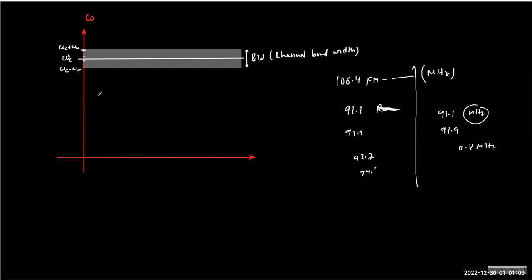Now, what is the bandwidth part? Within that omega C, you will be given some band in which you can transmit. It could not be exactly that one. So the bandwidth we define as the gap. What is the gap here? This is not like this. Twice of FM, because bandwidth is in frequency, not in the angular frequency. So it will be 2 FM. Understood? And FM is basically omega m by 2 pi. Understood?